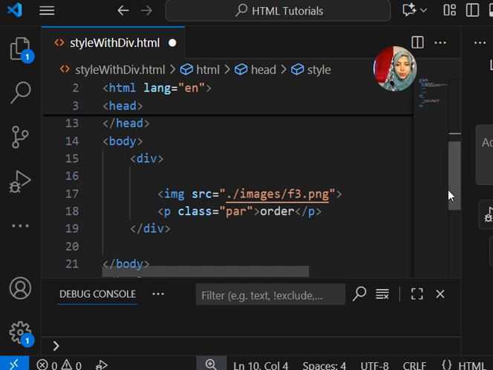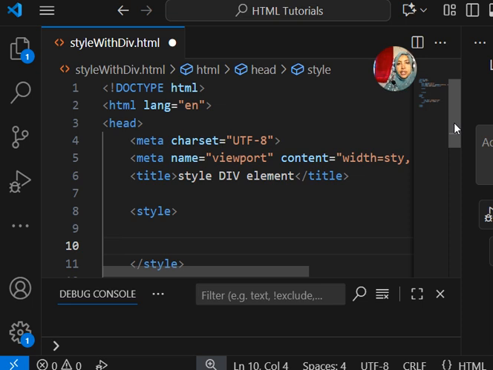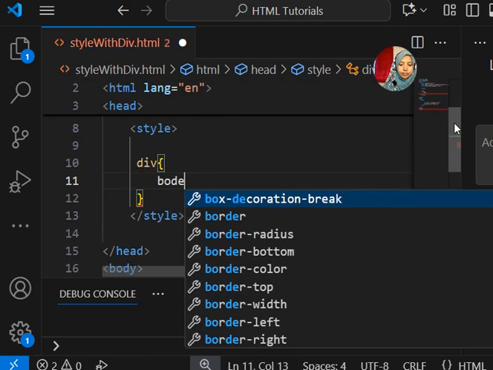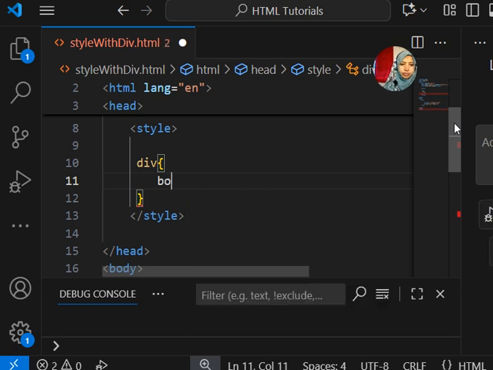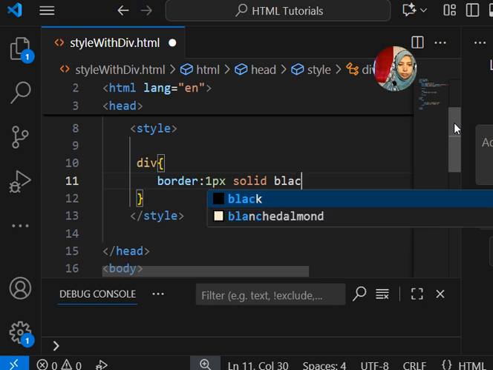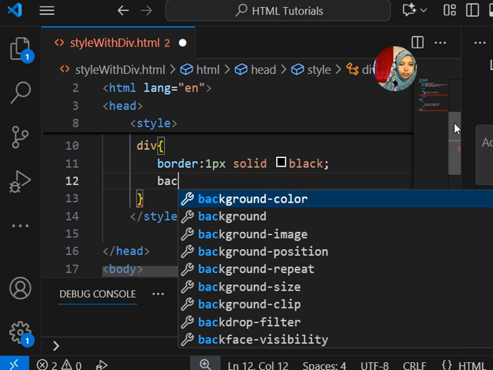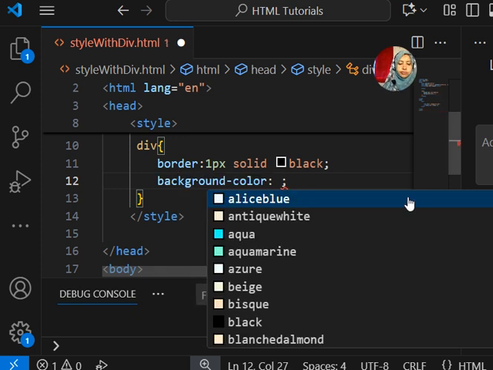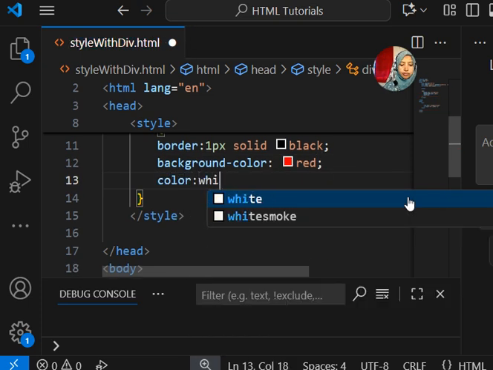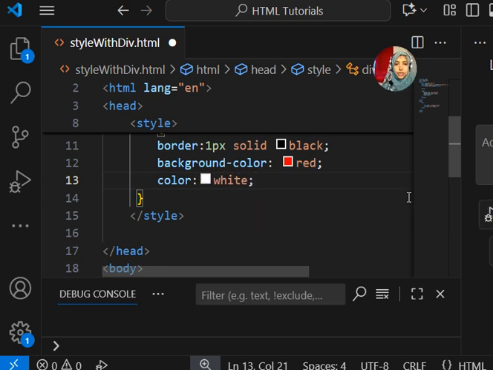Following this, I want to show you how far the div extends by applying a border. This will set the color of the text element of the paragraph to white.